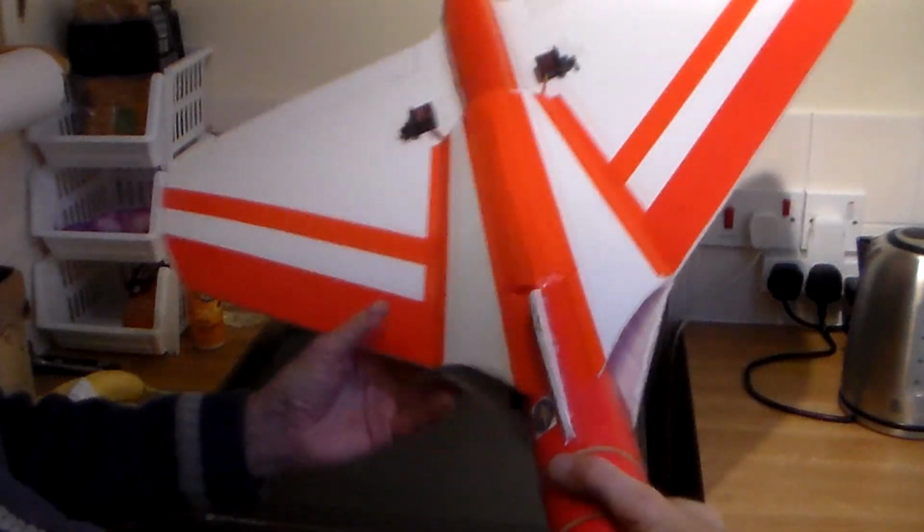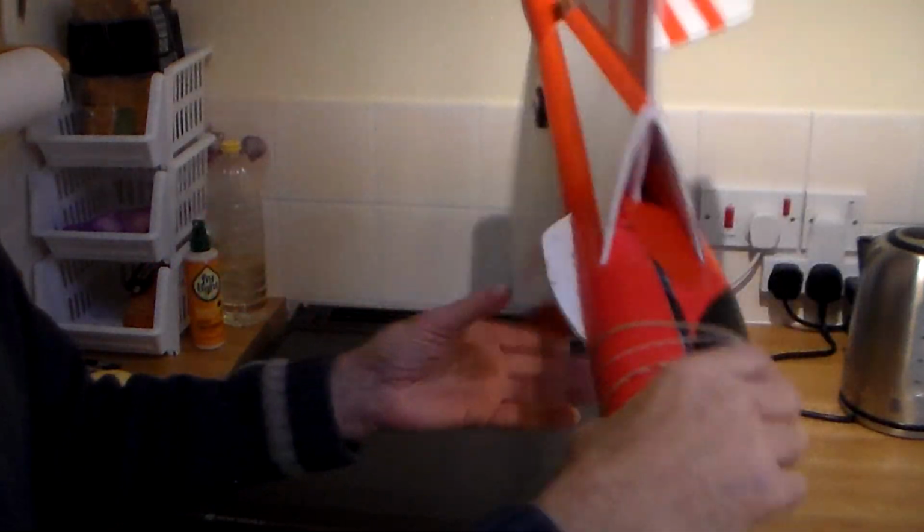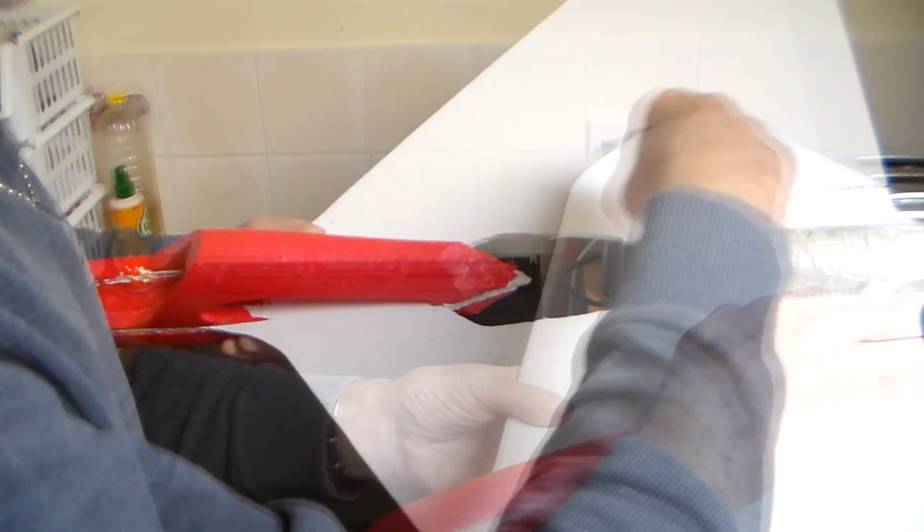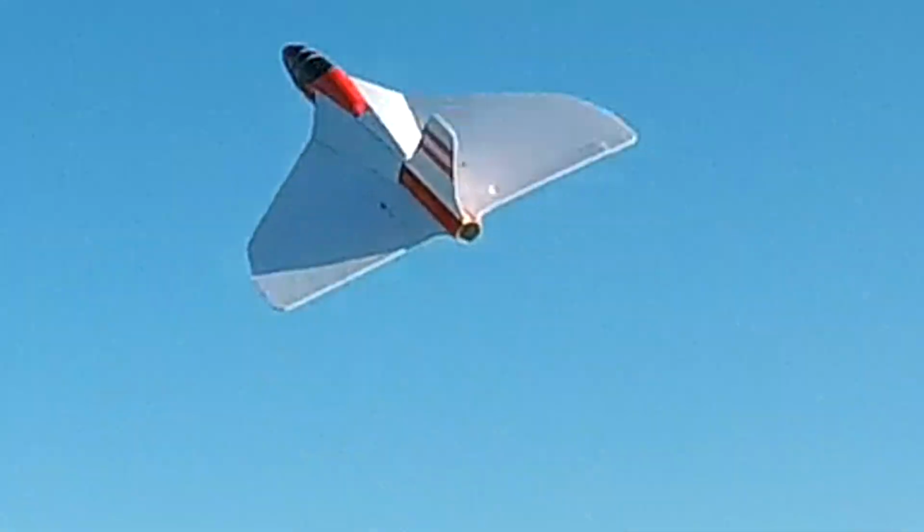Well, hi again, folks. You may have seen the build blog, my Lidl Nosed foamboard Vulcan. But how did it fly? Let's take a look. Well, how about that? It flies like a dream. No, it won't climb. That's half throttled.